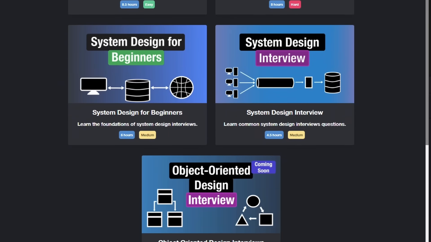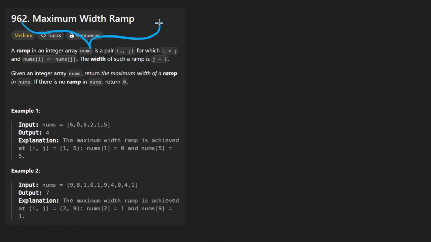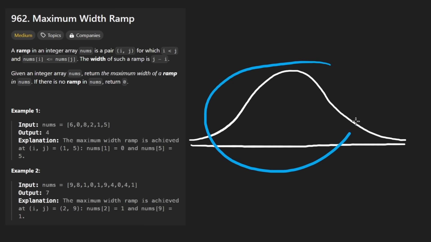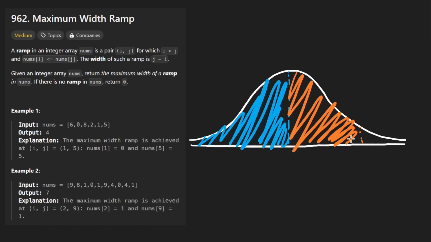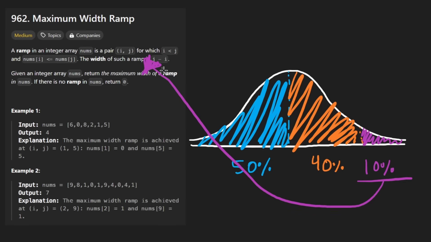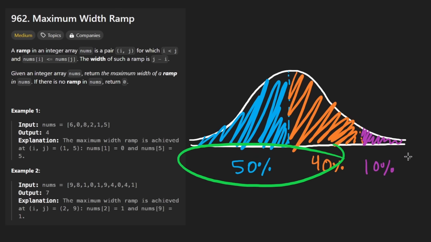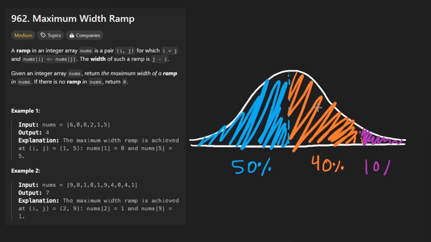Hey everyone, welcome back and let's write some more neat code today. So today I'll solve the problem Maximum Width Ramp. Before I get into this problem, I want to quickly say something. Imagine the normal distribution of people watching these videos. About half of you only care about knowing what the solution is, the next 40% actually want to know why the solution works, and lastly we have the top 10% who actually care about the intuition to be able to come up with solutions like this in the future. I'm going to cover all of these, but I'm really going to try to focus on that last 10%. So let's get into it.